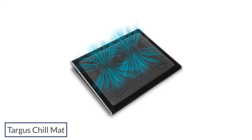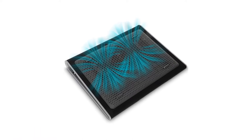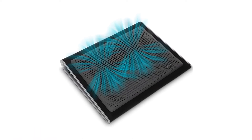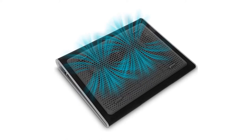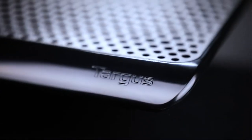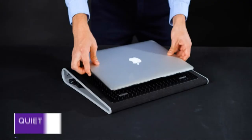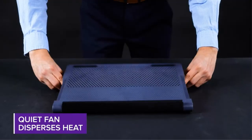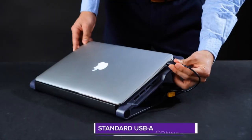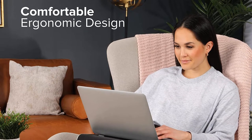Number 3: Targus Chill Mat. The Targus Chill Mat is a fantastic cooling pad that uses a wedge design to promote better airflow, offer increased stability, better ergonomics, and a true laptop experience without the fear of slow roasting your thighs. The Chill Mat's dual 80mm fans are great for circulating cool air, and even though they're capable of speeds of 1900 RPM, at just 32 decibels they are also whisper quiet.